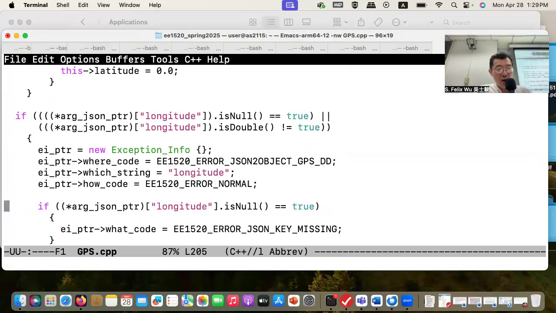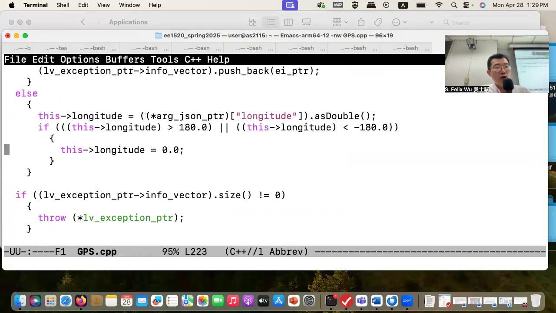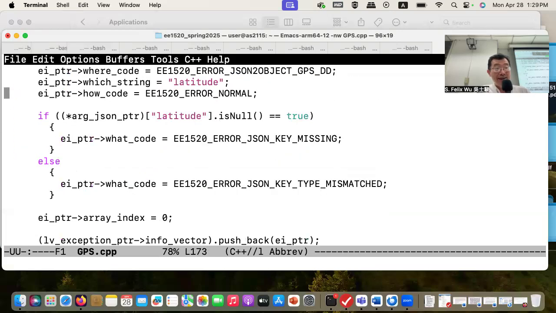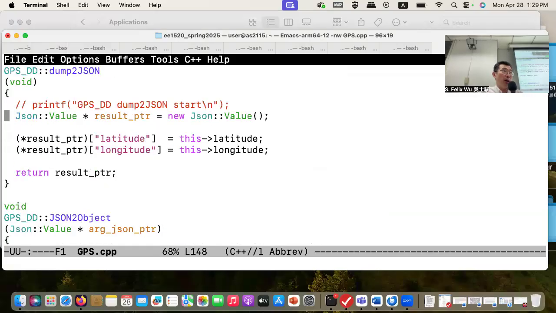And in fact, if you take a look at the code, it's a lot longer, because essentially you have to check a lot of things, whether your JSON is actually following the format of a GPS DD object. But we will talk about that later, but I want you to know at this moment we're going to do this as a two-way street. Okay. All right. Any questions at this moment?